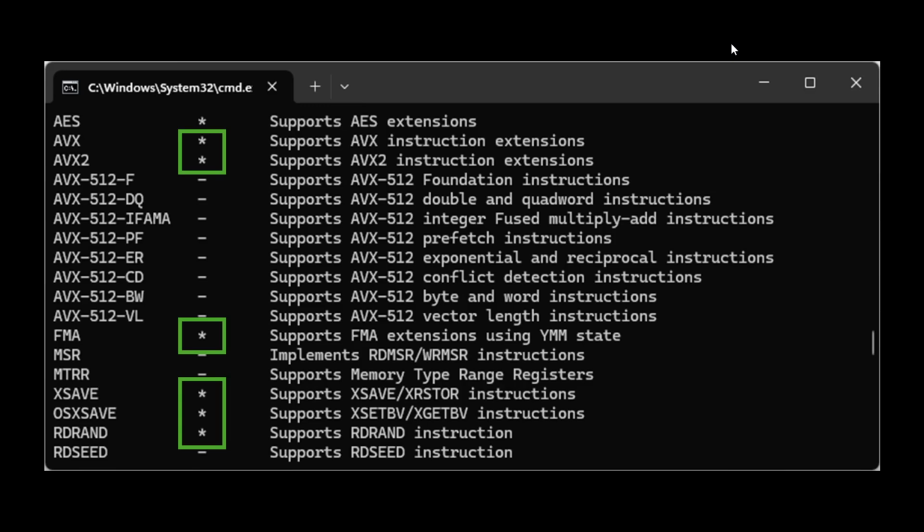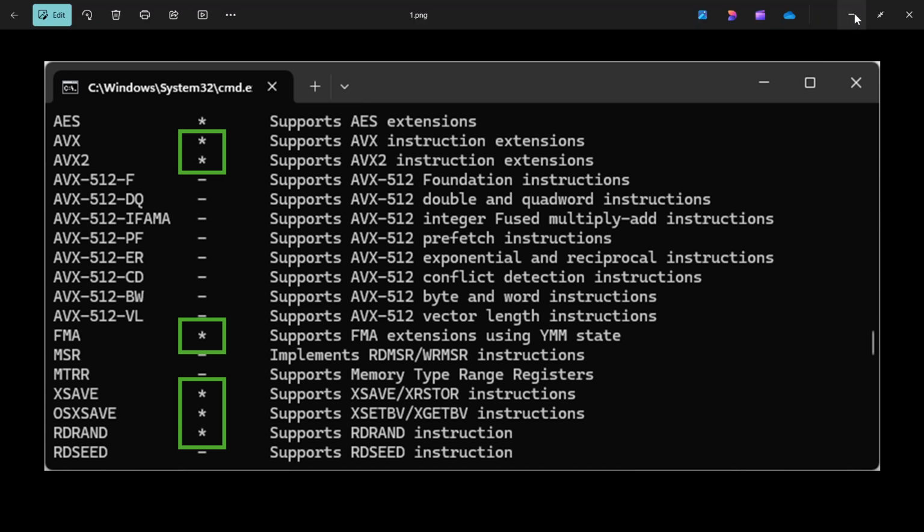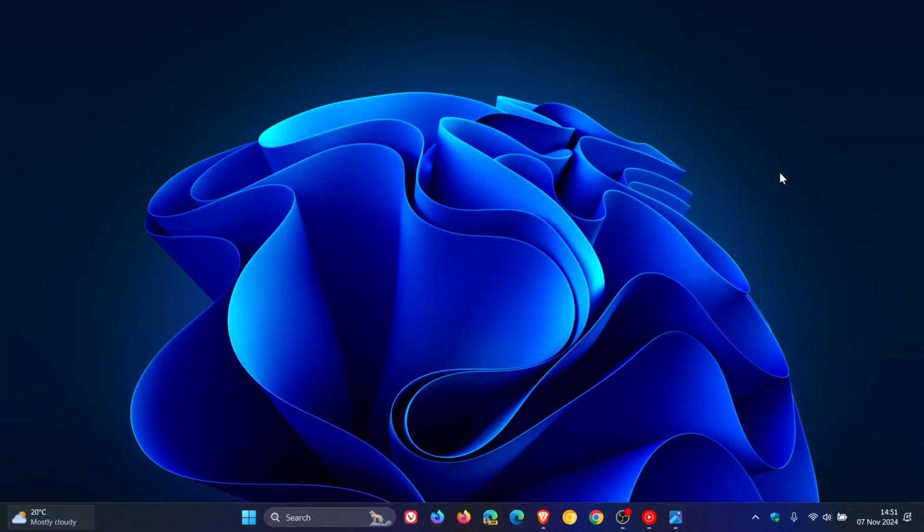So the long and the short of all of this is that now 64-bit apps can now use these newer CPU features. So that's what this new Prism is all about in the Canary Channel for this week. So that's quite a mouthful, but I hope you understand and get the gist of that. And then moving on to some changes and improvements.